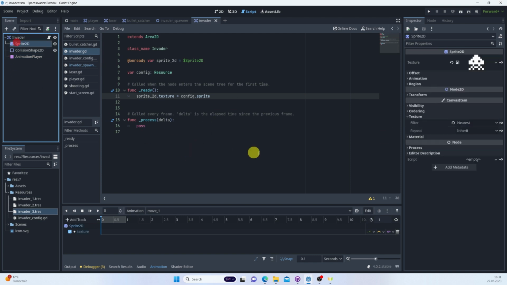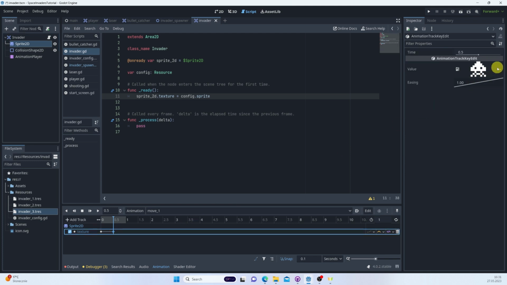Okay, and we're gonna go here. We're gonna create the key by clicking on that key here. Then we're gonna move to 0.5 and we're gonna create another key, and you can see these are now linked with this line, meaning that the properties are really the same.